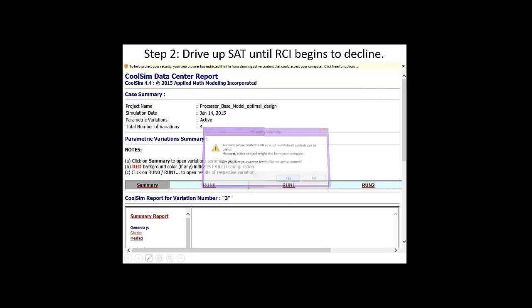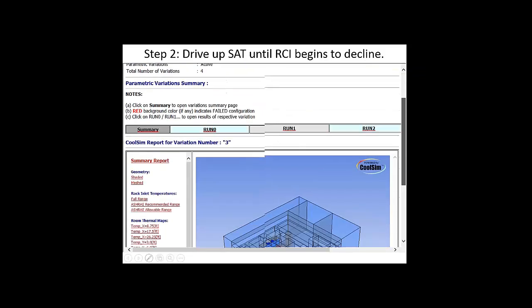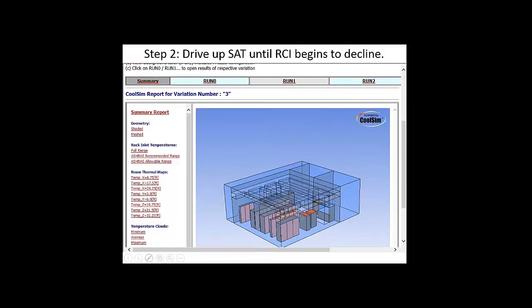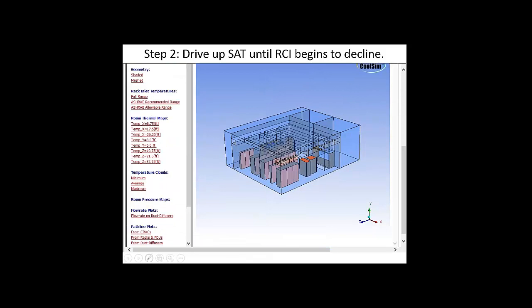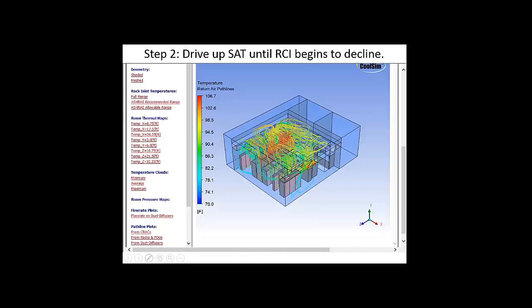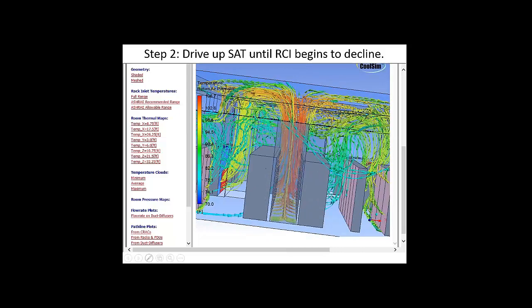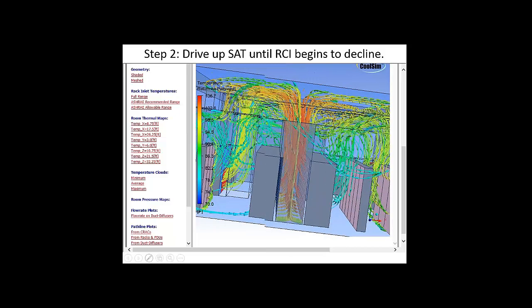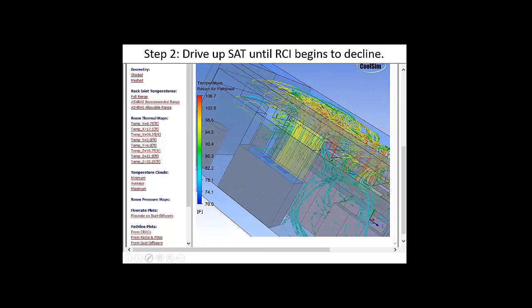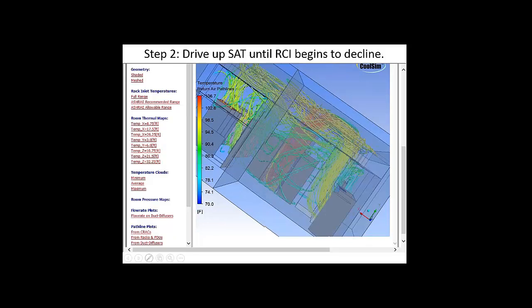And now let's just go have a look and see what that did. So here we're going to look at the same set of runs. Let me just show you what the return paths are doing now. If we take a look at the air coming out, you see it's going straight up into the top, and it's being sucked down that snorkel.